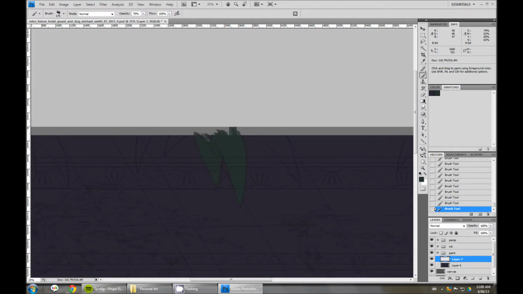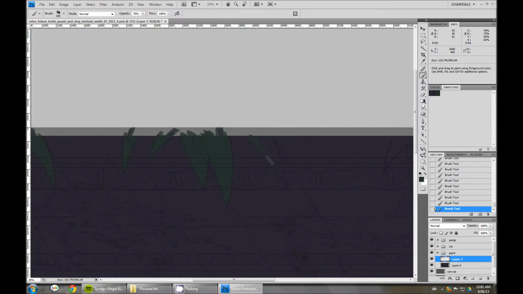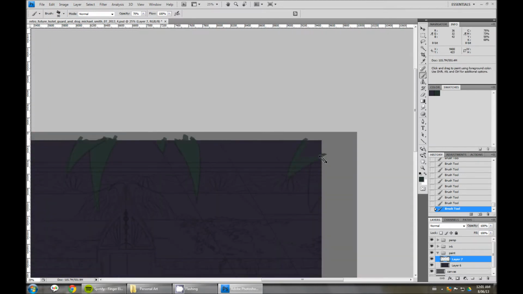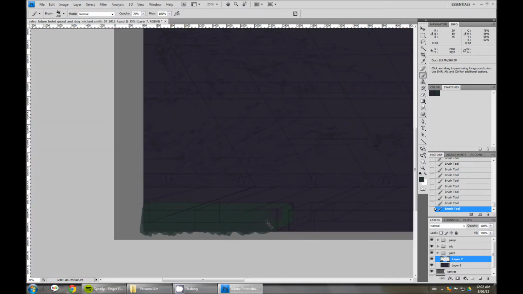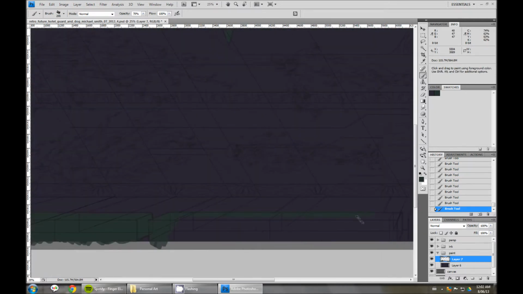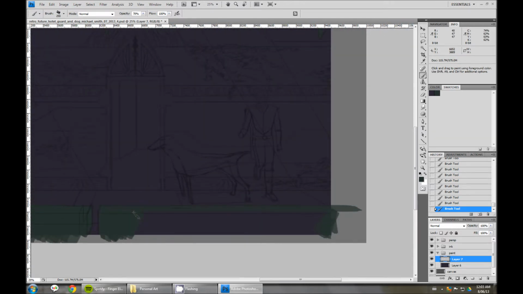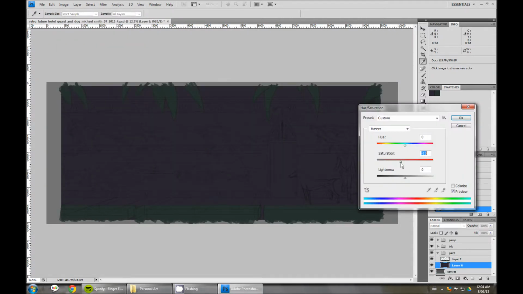So you can see I've started painting, trying to find a basic color tone I want. I'm not too worried about balancing the value right now, but I'm just plopping in some color, going for it. I know I want the wall to be a purpley, very muted hue to it, so I just start with something just to lay down some color. Painting in the bushes there, which I don't think I mentioned before.